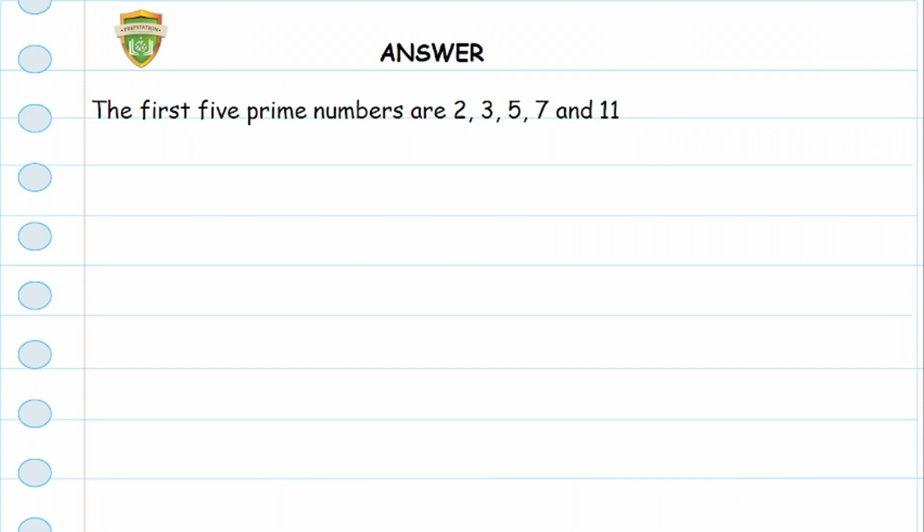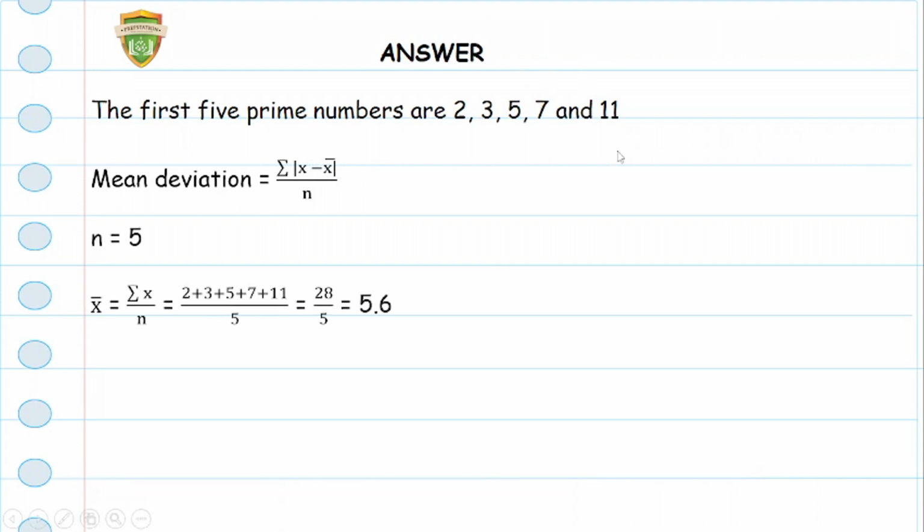I want to find the mean deviation. The mean deviation is simply the deviation of the mean from the values themselves, and that is this formula. So it's the summation of the deviation of the mean, this is the symbol for the mean, from the values themselves, and then we sum it up for all of them and divide by the total number that they are, in this case 5. So now n is 5, like I earlier mentioned. Now to find the mean, the mean is the summation of them all over how many they are. When you add everything, this becomes 28 all over 5, which is 5.6.